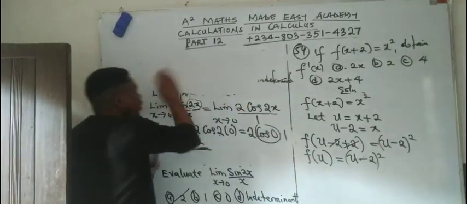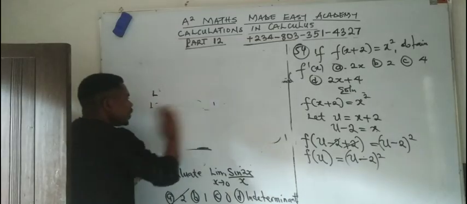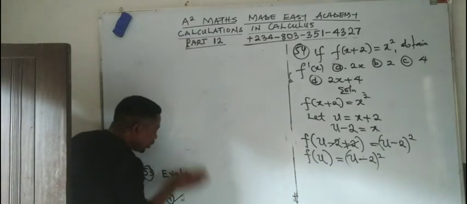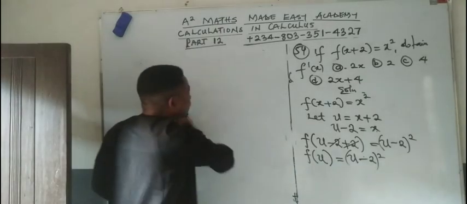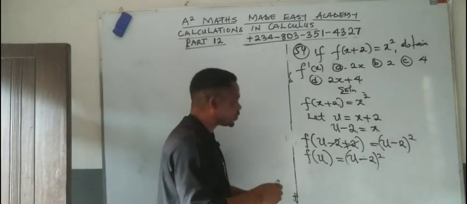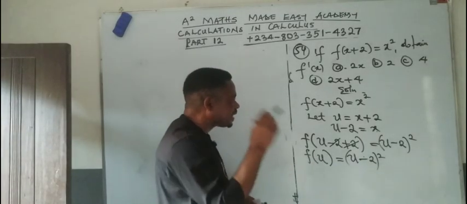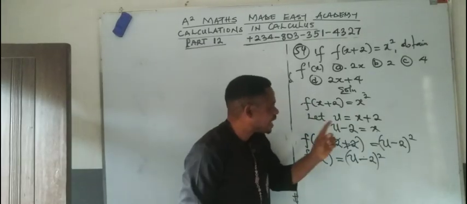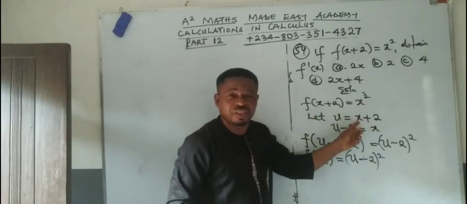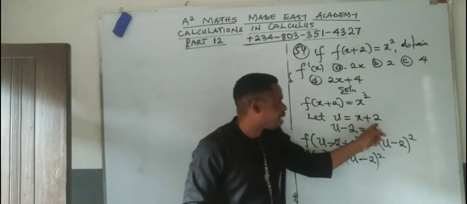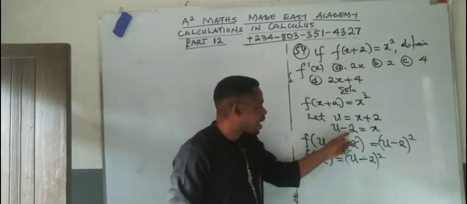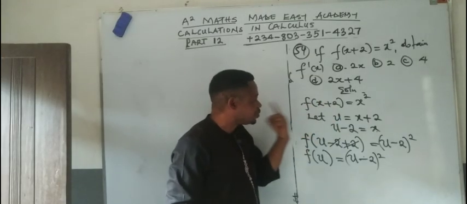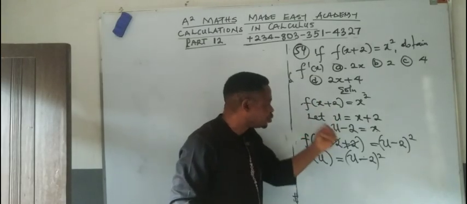Now please, if you are not careful, you will end up differentiating directly. You will still get the answer in the options, but you have to be very, very articulate. Are you with me now? Then how do we be articulate here? Now watch. I take it again. Let u be this, as you have stated. Then the next criterion is to make x the subject of the formula. So I will carry plus 2 this way. It becomes u minus 2, then equal to x. Go back to the question now. Anywhere you see x, remove it and put u minus 2.